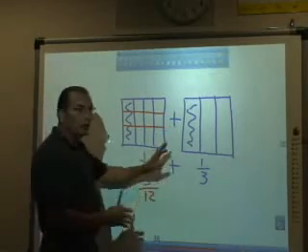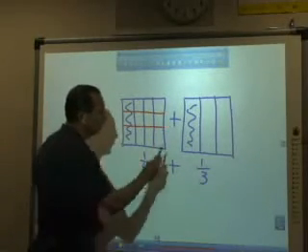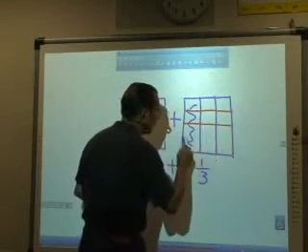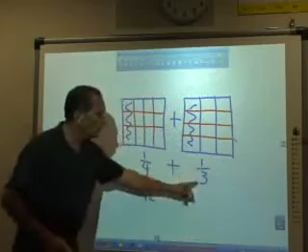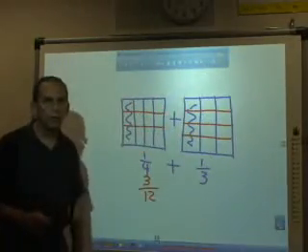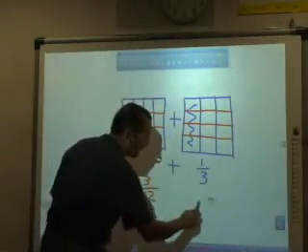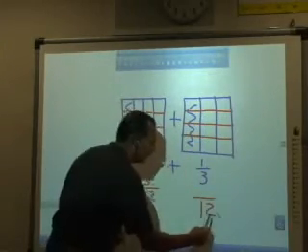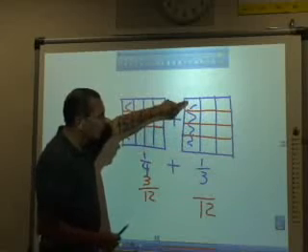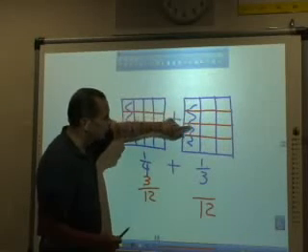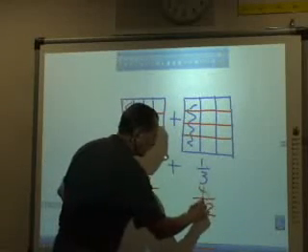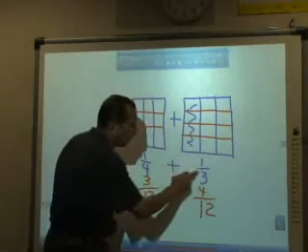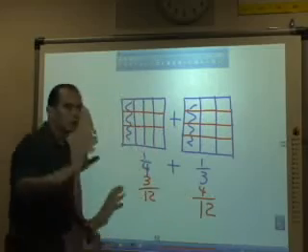Now watch. If I use that, can I do that over here? I can cut my 1/3 into 12 parts as well. And what fraction is that? Remember, the number of parts that make a whole is now 12, and the number of parts that are selected are 1, 2, 3, and 4. So now 1/4 is equal to 3/12. 1/3 is equal to 4/12.